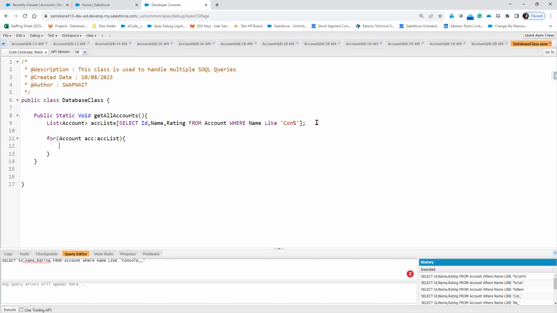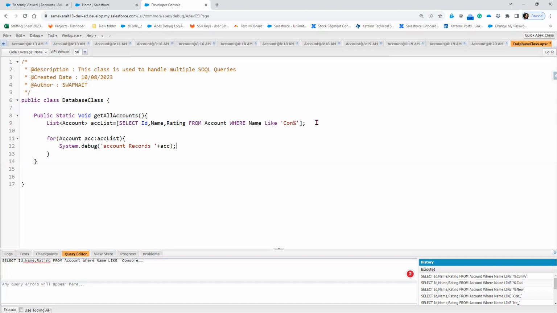Inside this accList I'm going to print System.debug, 'account records' plus acc. I'm going to print the acc record.